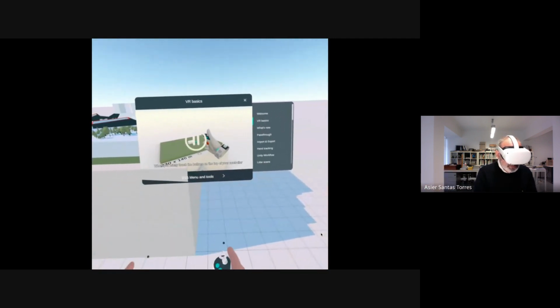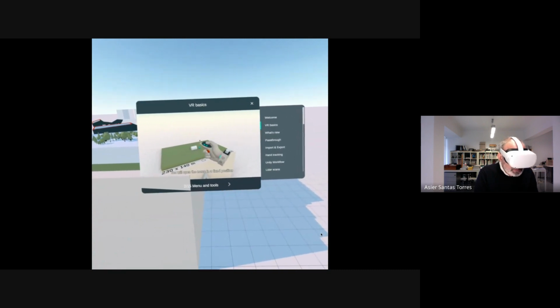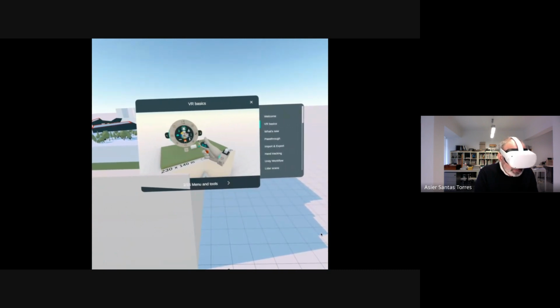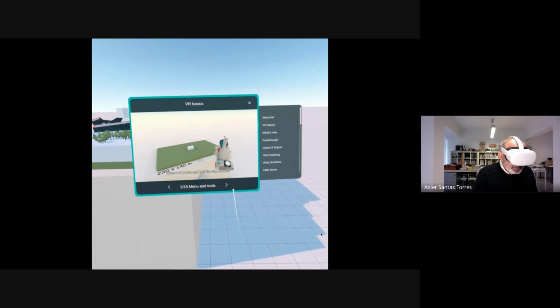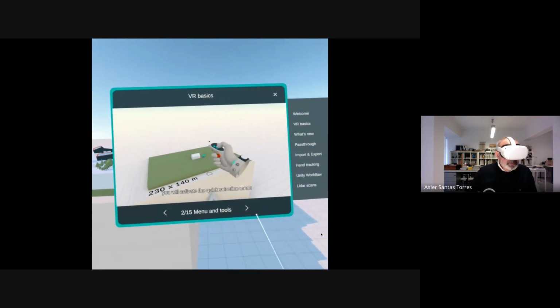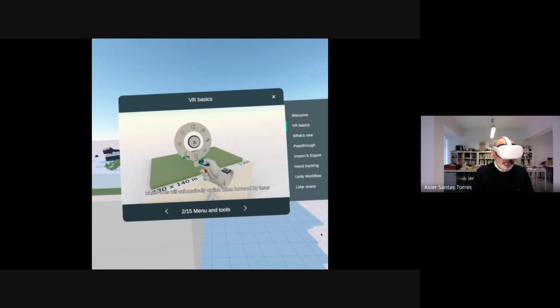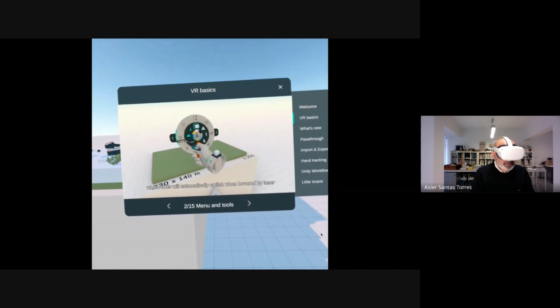When you briefly touch the buttons on the top of your controller, you will open a menu in a fixed position. From here, you can select new tools on both hands. When you press and hold the top buttons, you will activate the quick selection menu, where tools will automatically switch when hovered by laser.